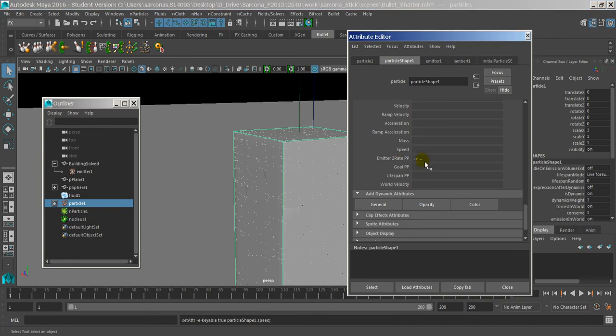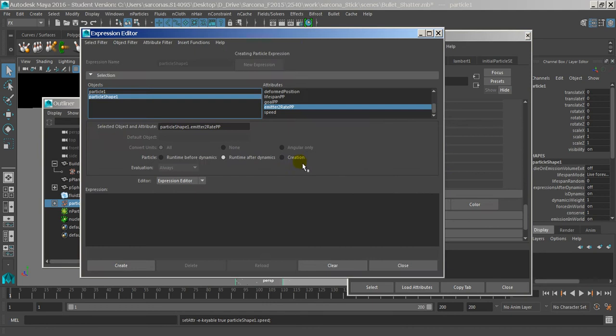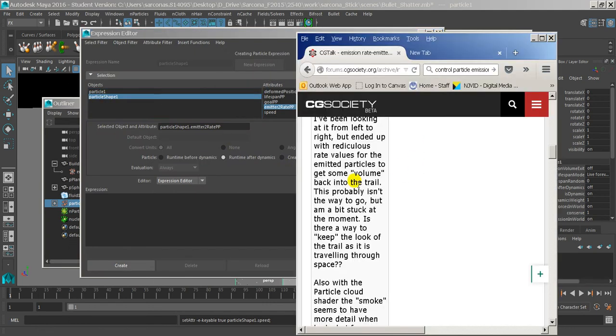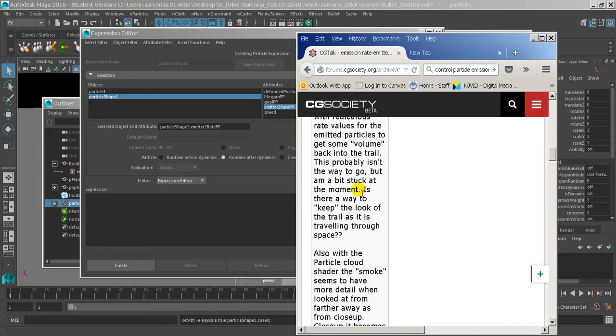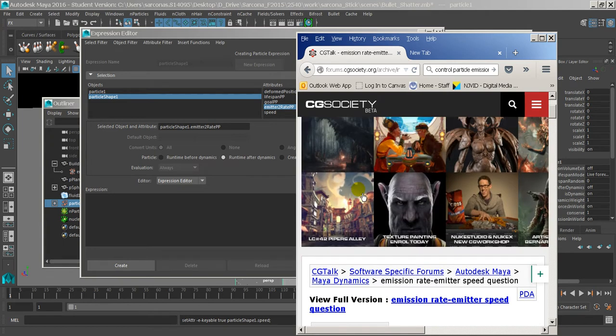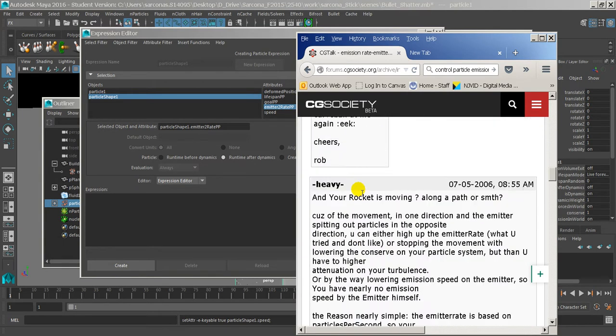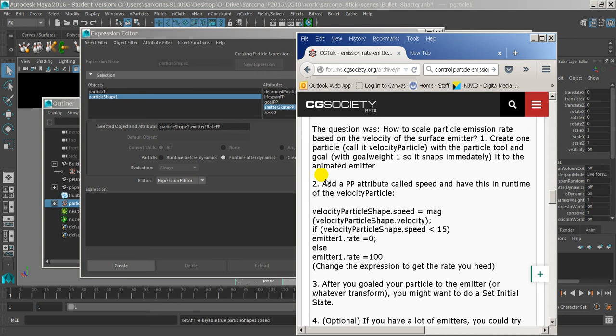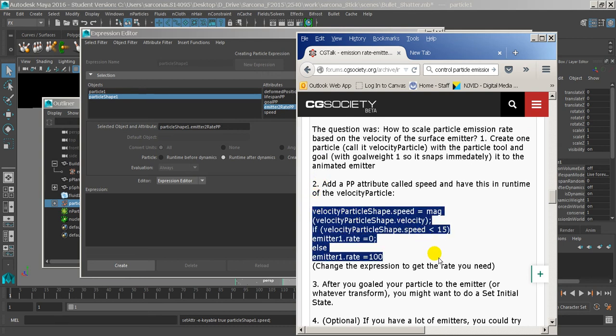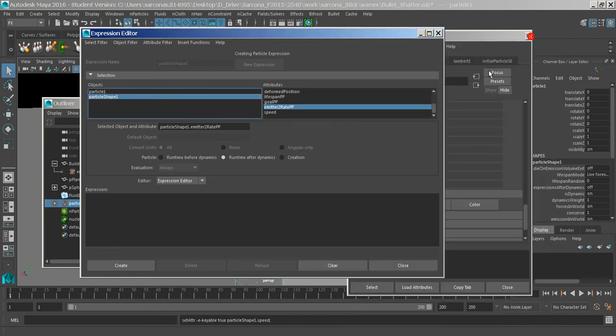Now if I go to my rate and do a runtime after dynamics expression, and go to my formula, I copy it from velocity all the way down to the emitter rate 100, shrink this down and paste it.